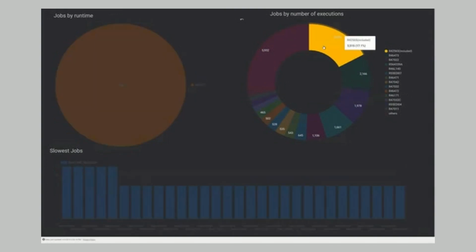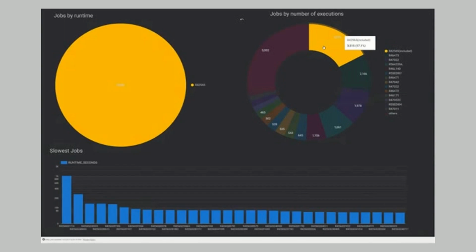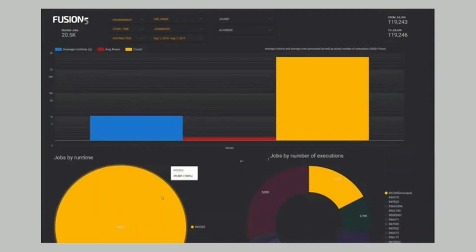But if we were to look at the R42565, we can see there have been some variances. In this particular instance it took 1,000 seconds. We can tell that that's job 91714, and we can drill down into further information for that particular job if we wanted to. Hopefully you can see from this quick video that it's very, very simple to get a high level idea about how long our jobs are running for and how many rows they're processing, and we can also do some really cool trend analysis on that data with our UBE analytics package.